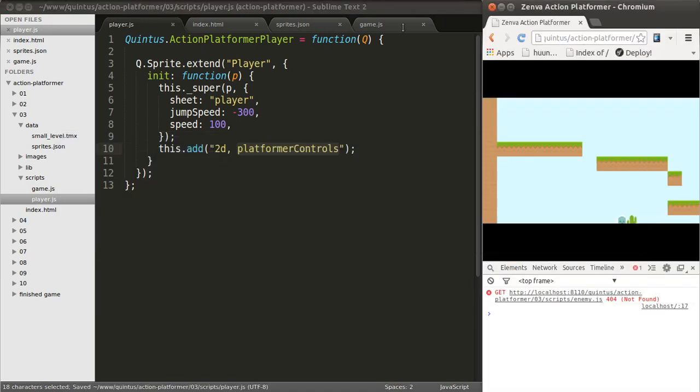Let's now load this. This is number 3. See how the player is right there, and I can move it, it can jump. It's a basic Mario clone, but we lost it because we don't have a camera yet. But we do have a platformer character that we can move. So if you try to open this code on a mobile phone, it's going to show you the buttons to move it, and we'll also show you that in the next video.